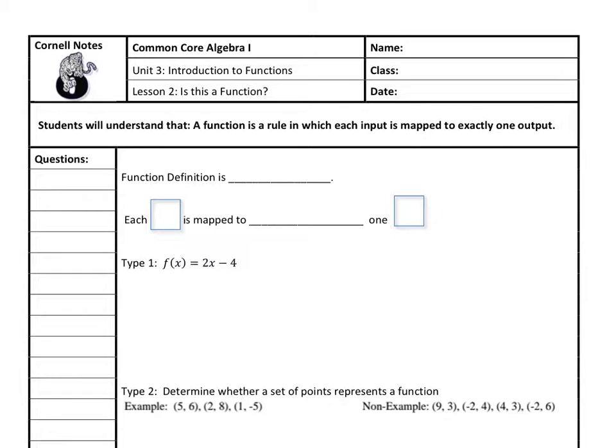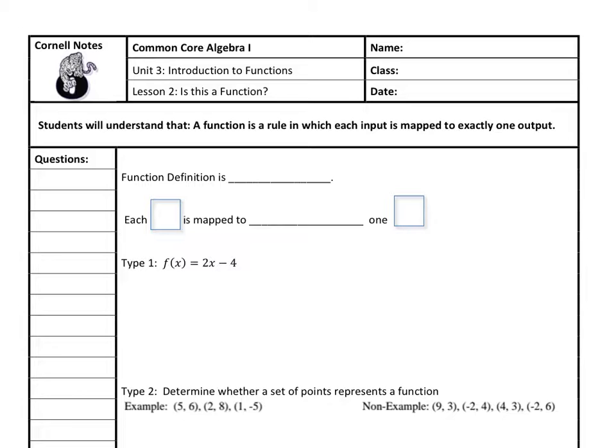So my example for this is always birthdays. Each person in the world gets exactly one birthday. You can't have more than one birthday. So if I go to Applebee's on September 25th and I say, oh, today's my birthday, and they give me a free cake, and then I go on March 1st and say, oh, today's my birthday, and they give me another free cake, I just told a lie to get extra cake. You get one birthday per person. But lots of people can have the same birthday as me.